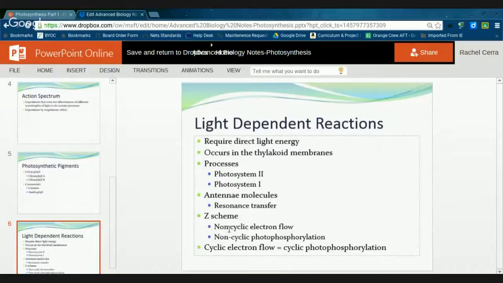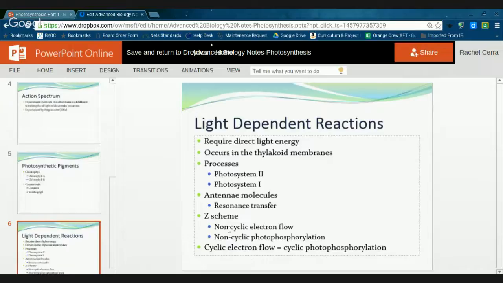I've given you some other numbered pictures there. 1A and 1B, you've got your light. 1A, you've got your light hitting your pigment molecule, and it can do one of two things. It can give off heat or it can give off light. 1A is when it gives off heat, as it falls back down. 1B is when the light hits the pigment molecule, gets shot up to that primary electron acceptor, and it comes back down as light. That would be like fluorescence.